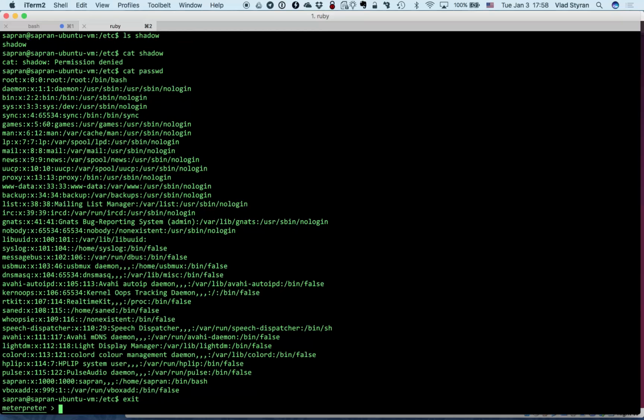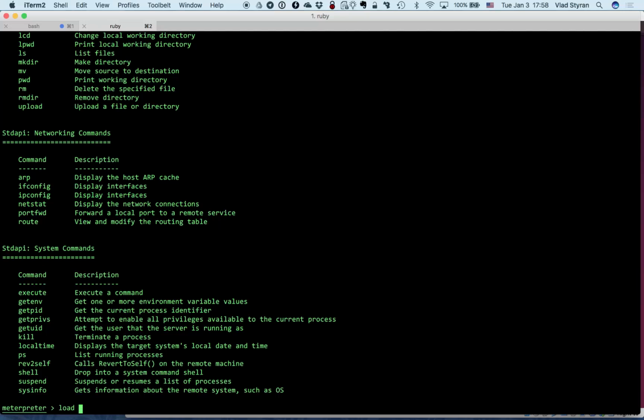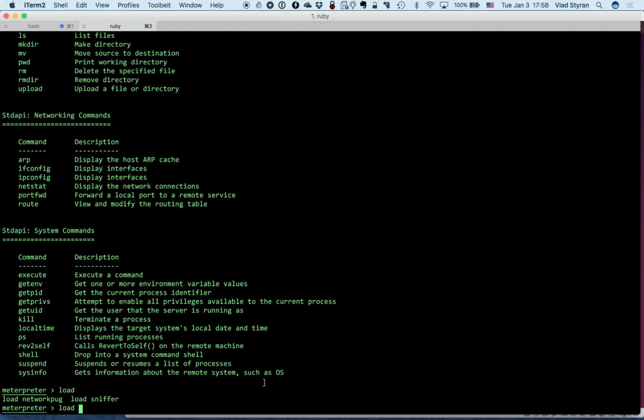Okay, so again, there are a couple of different extensions to Meterpreter on Linux that you can run. I'm not sure what it is, but this is definitely a sniffer, which definitely requires superuser permissions in order to be run. So I think this is it for the Linux post exploitation example.